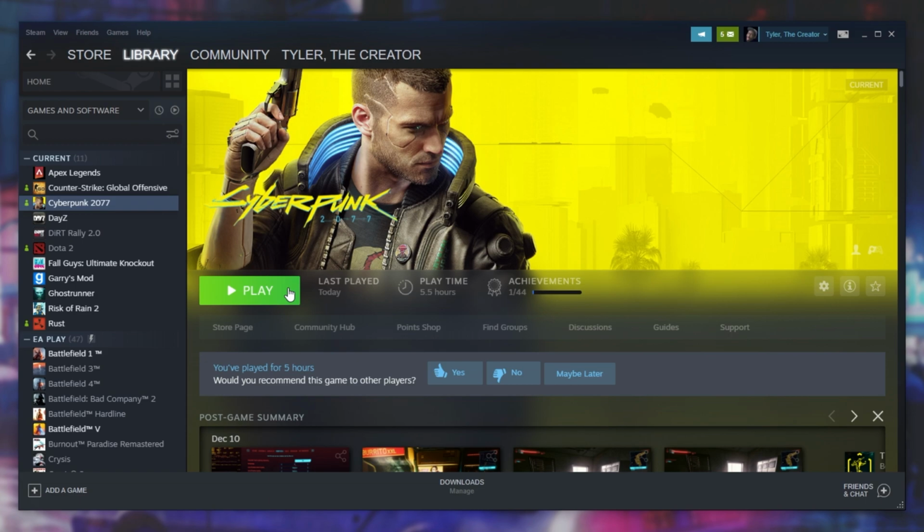Though of course, keep in mind if the game does launch, hotkeys in Discord and the rest won't work unless those are also running as administrator. Of course, if it does work properly, you can close Steam and launch it as a normal user instead of administrator and see if it works.